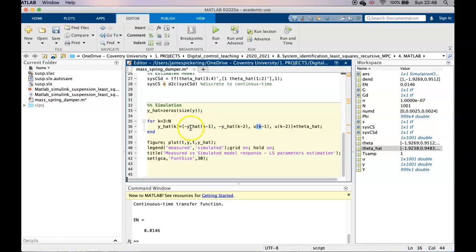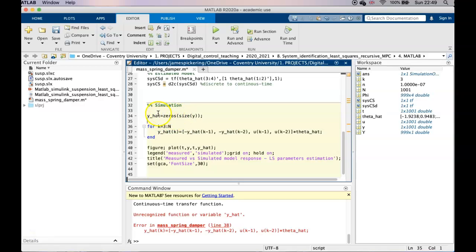Effectively the past sample and 2 samples ago, so output, output, input, and input. And you can see this is effectively your ARX model. And then what we're going to do is multiply it by, rather than to begin with where it would have just been A1, A2, B0, and B1, theta hat, so the estimated values. And this line of code here is just what you need. It effectively just populates the values as 0. Don't need to worry too much about that.